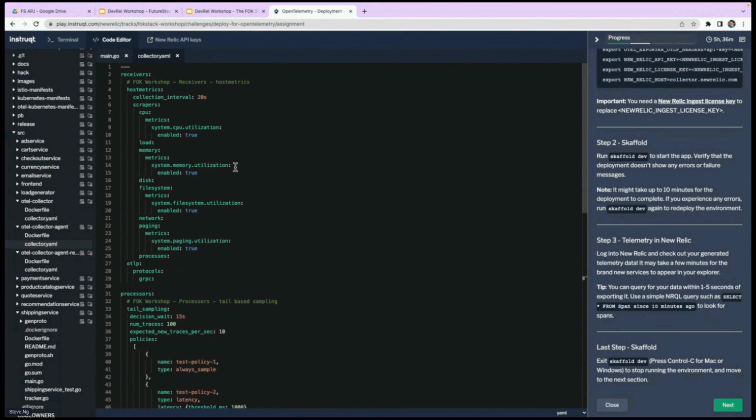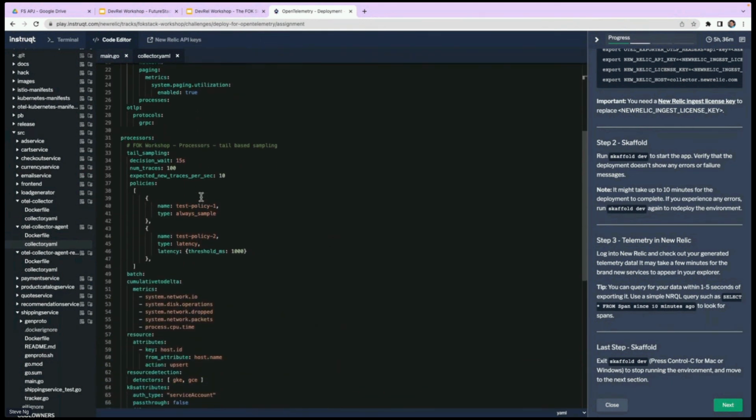Now, this will take a bit of time, but I'll explain what we're doing. What you see on the top is that we're collecting infrastructure metrics. We're scraping things like CPU, memory, storage, and additional metrics. And you can decide the collection interval. This is where you have absolute control to decide what's right and what's wrong. You have a lot of leeway to decide how much you want to collect.